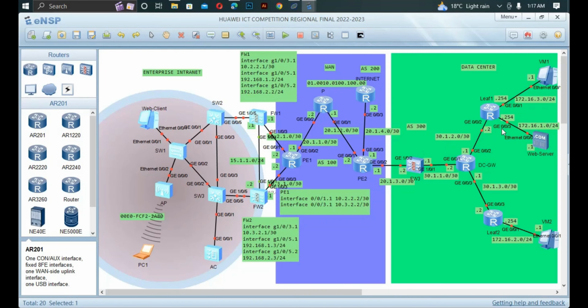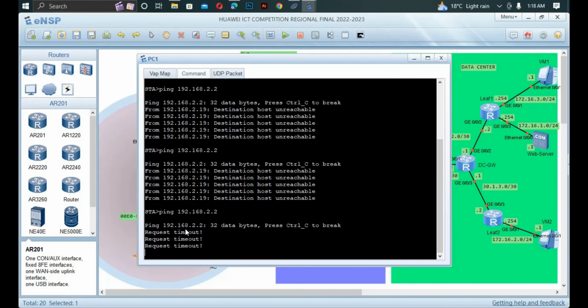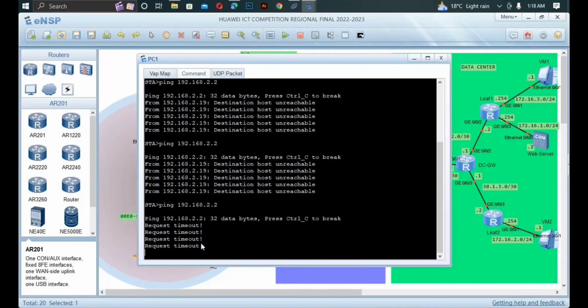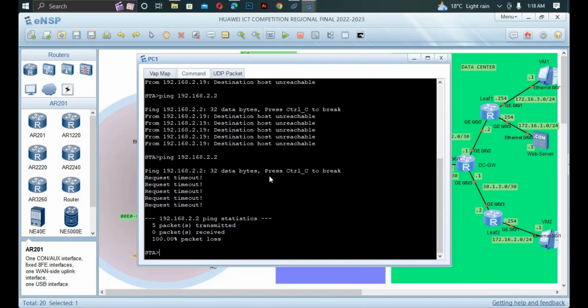You should check something here. On this router, the network of 172.16.1 should be changed, because originally I configured this interface while adding it to OSPF, and I mistakenly configured 172.168.1. So that one should change to .16, not .168. If you're told request timeout, it means the router doesn't know where that network is. But when the destination host is unreachable, it means the packets are just being lost.